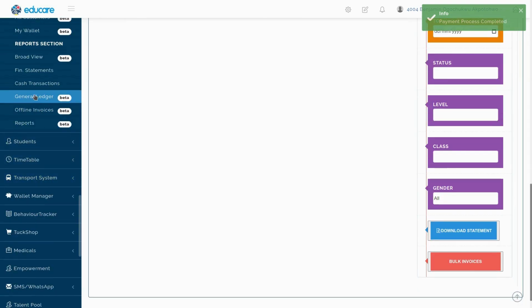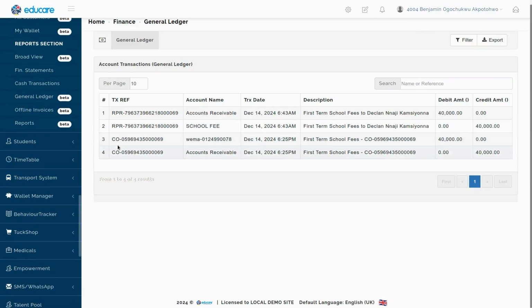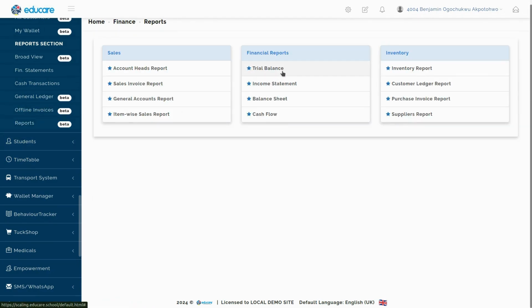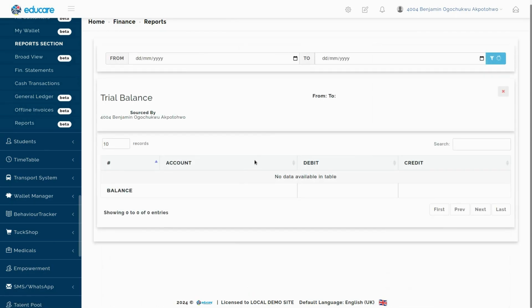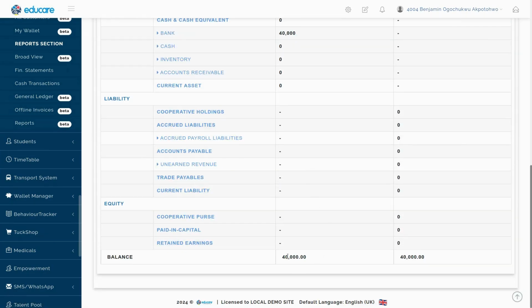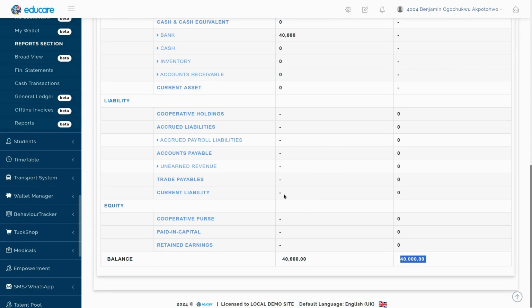So again, if we go to the general ledger, we'll see that the debit has reflected in the Wema Bank, while the credit has reflected in the accounts receivable, thereby canceling the receivable debit. And if we go to reports, starting with the trial balance, again, we will see that nothing really has changed. Our 40,000 is still our 40,000.